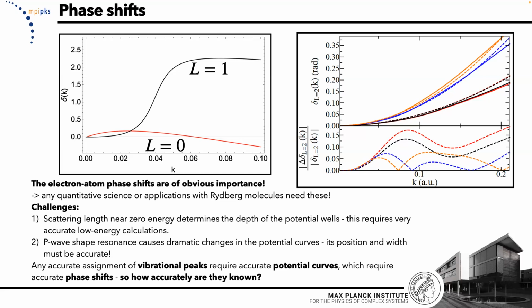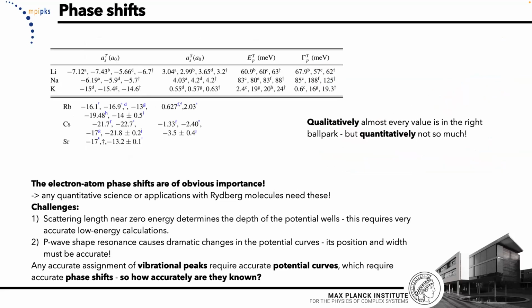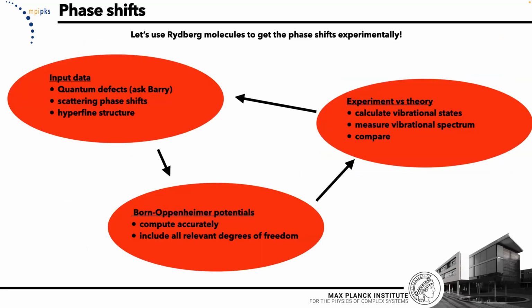So how can we really be quantitative then about our Rydberg molecule calculations if we don't know these fundamental ingredients to a very high level? And just to give you a sense of how different calculations and different experiments give these values, they tend to vary for the atoms that we're looking at by 10 to 20, 30% or so. And this is kind of hard. So the idea is maybe we turn this bug into a feature. We can use Rydberg molecules to effectively measure this scattering phase information.